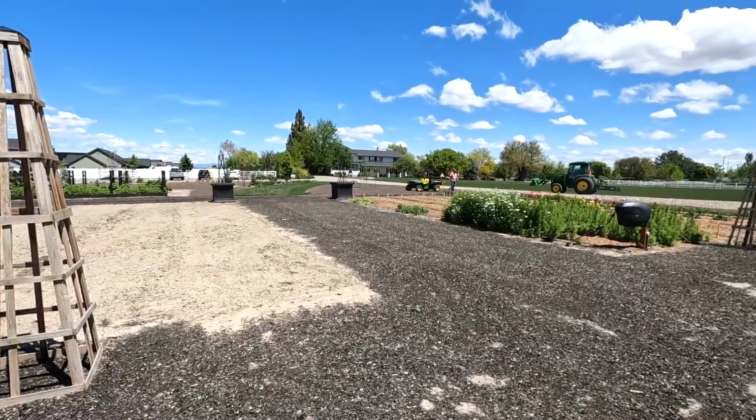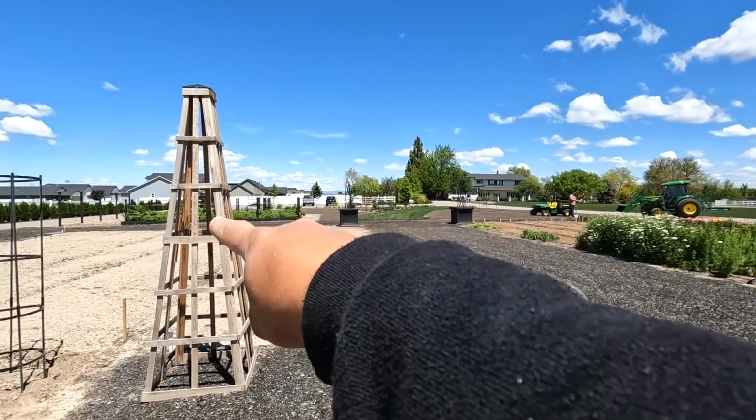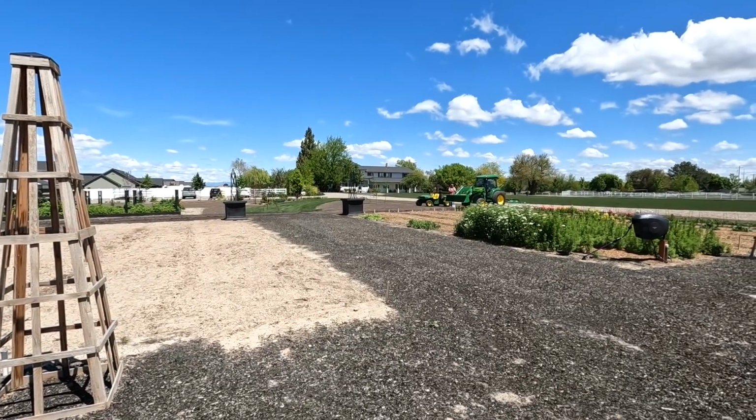Also, you're going to see Aaron and Paul out here and probably hear the tractor. They're working on this front area, the mulched area right in front of the cut flower garden. They're getting it prepped to seed it with grass. The goal is to have all the mulched areas around the cut flower garden as well as the interior seeded with grass at some point, but we have to work on it in small sections because we need to be able to access this area because we have a lot going on in this space.